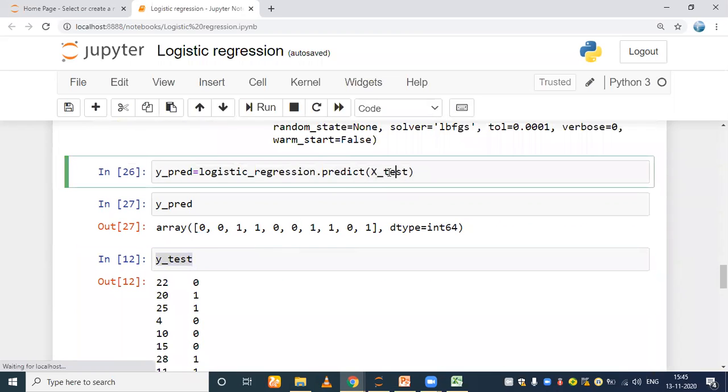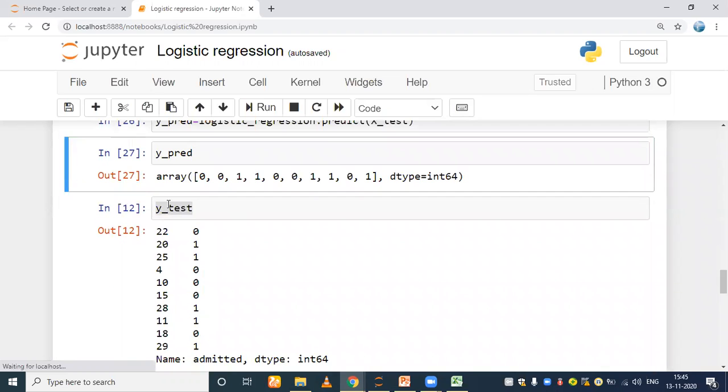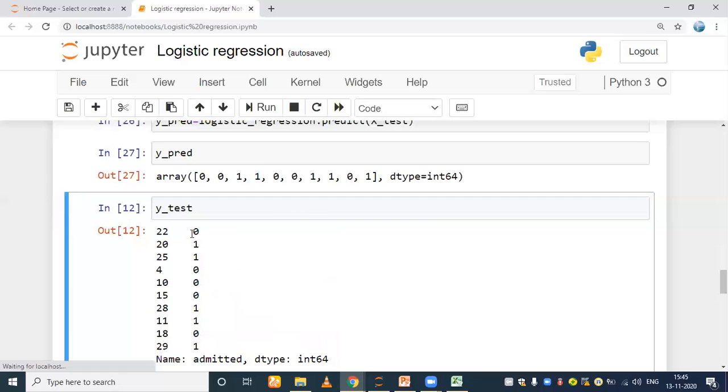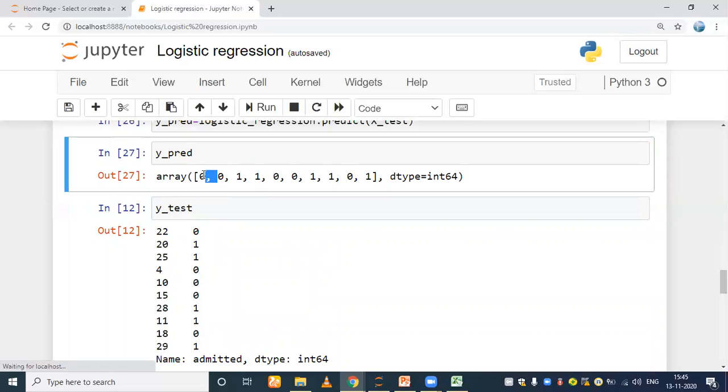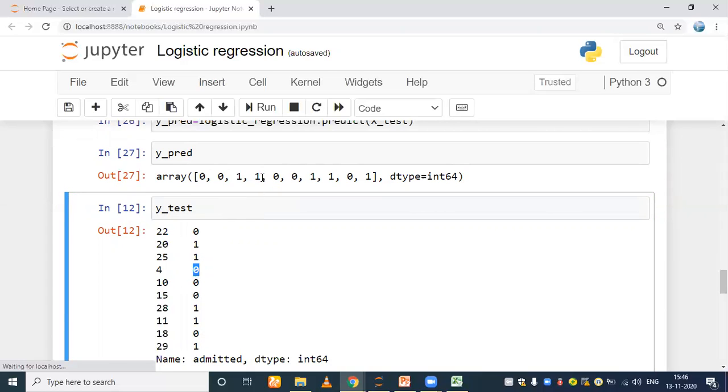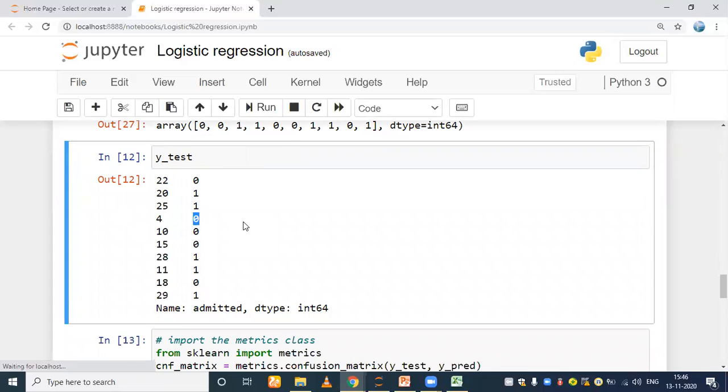Yes. So we have used the predict method on the testing set of x, and that becomes y predicted values. So this is the predicted values of y, and y_test is nothing but our actual values. So see here, the actual value is 0, here it is 0, it is 0, it is 1. So the first one is wrong. Then 1, 1. So this is also wrong. Here it is predicting 1, but the actual value is 0. Whereas all the others are correct, yes: 0, 0, 1, 1, 0, 1. Got it?